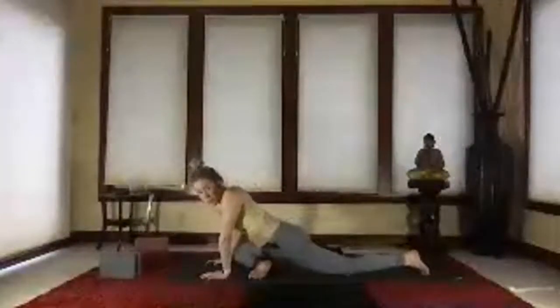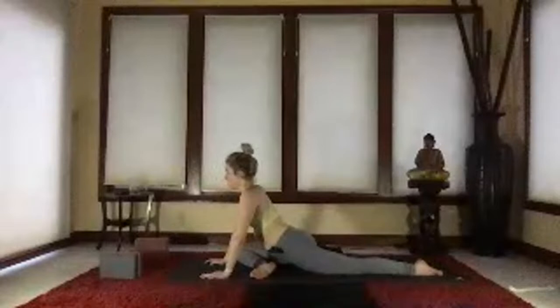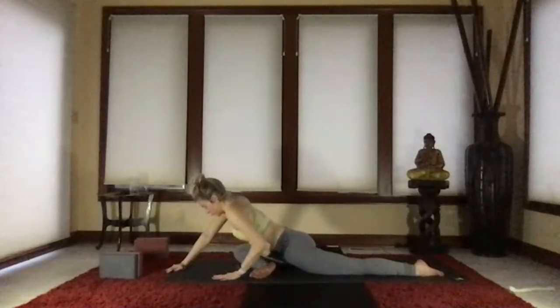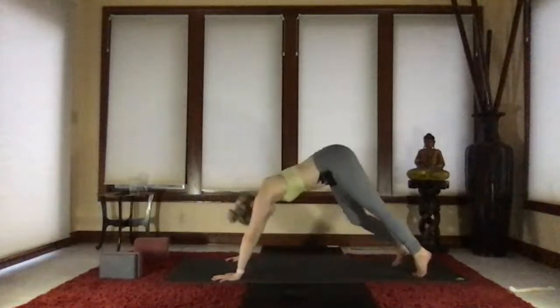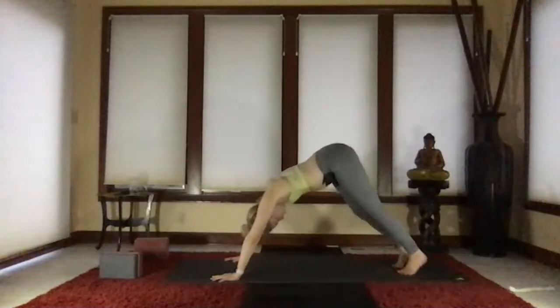You can come onto your back as well if you need to. Left leg straightens behind you. Walk your hands back up. Sit tall. Just drive your hips down. And exhale, release. Fold hands back up, sit tall. Downward facing dog. Exhale, push back. Pedal your legs out. And let's go to the other side.